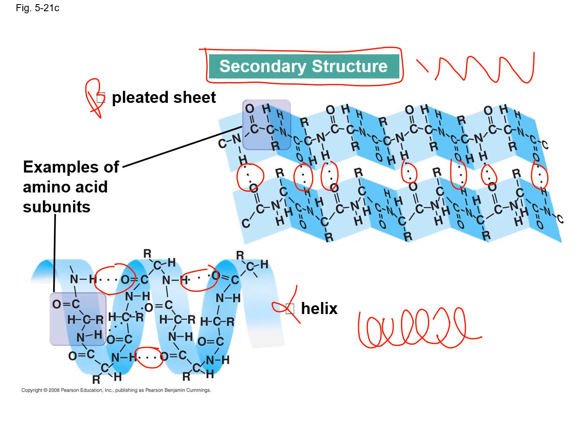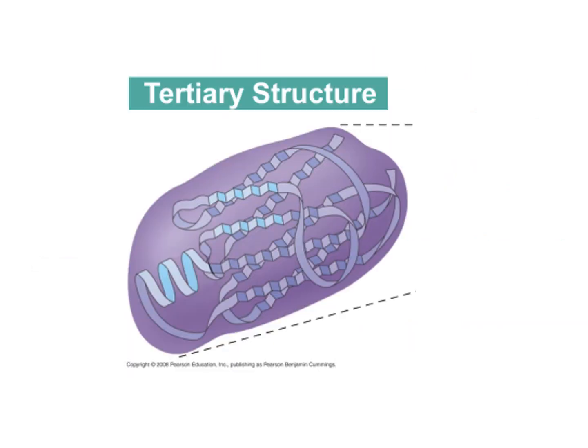So this is a secondary structure. And again, secondary structure is the result of the hydrogen bonds in between backbone components of the amino acid chain. Tertiary structure is the next level of structure, and tertiary structure is where this whole chain kind of folds in on itself, and it's where you get the 3-dimensional structure.